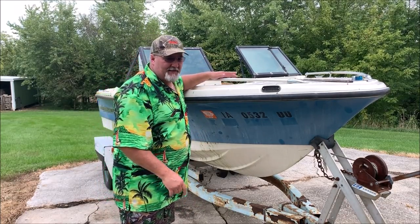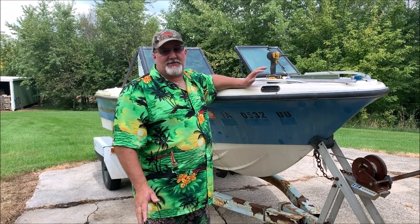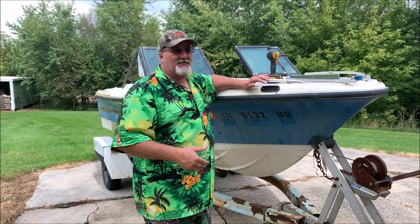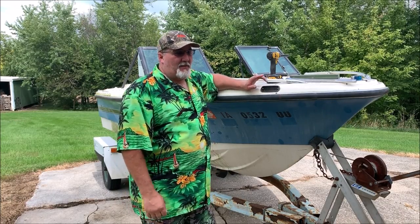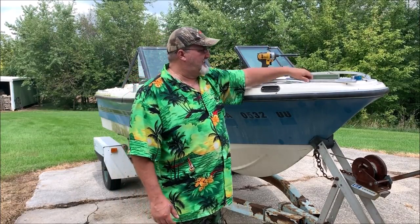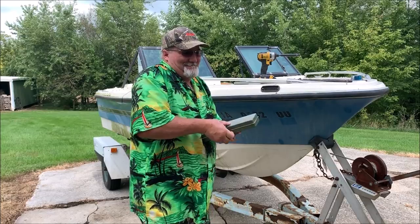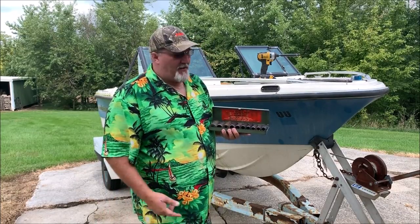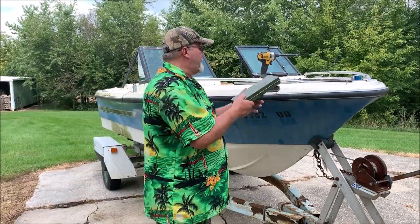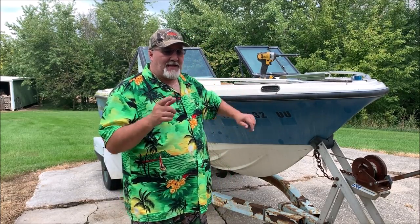I'm going to show you some interesting stuff about this. Now the worst nightmare about getting something like this home is the fact that the tires are going to be old. Never trust the tires. They might get you down the road or out of the driveway, but they may not get you all the way home. What I took was my impact, a breaker bar — half inch breaker bar — and a set of sockets. I can fit every lug nut out there with those sockets, and I took a jack — actually I used the jack that came with my vehicle, which worked just fine.